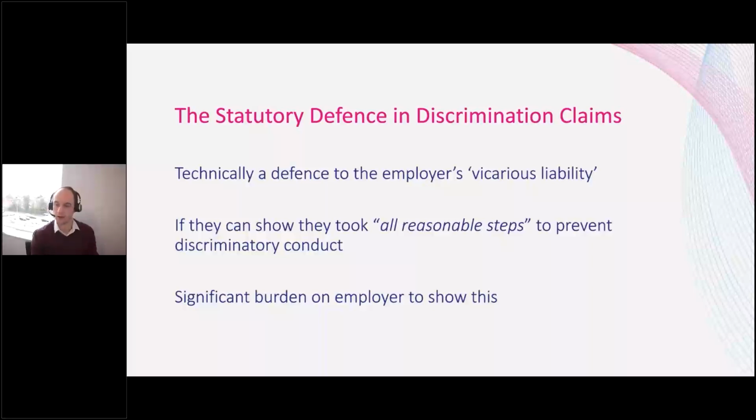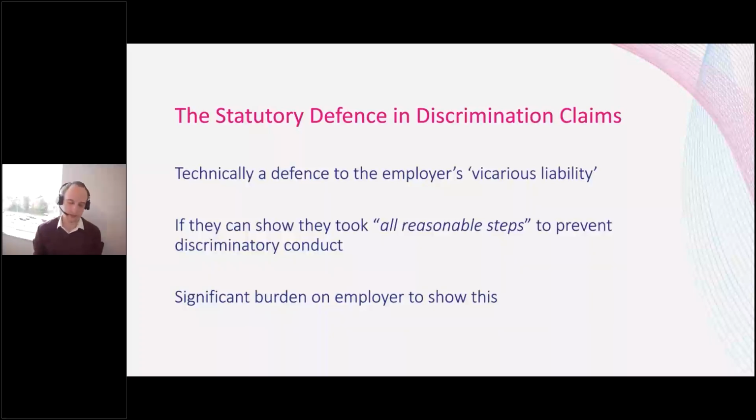And in that situation, the employer as an organization, as a structure, kind of gets off the hook a little bit because it's the individual discriminator's fault, not yours as an organization. These are incredibly difficult defences. You have to show that you took all reasonable steps, and that is going to mean regular, up-to-date, meaningful, engaging equal opportunities training, and all sorts of regular reminders and engagement with staff over what does and does not amount to discrimination.